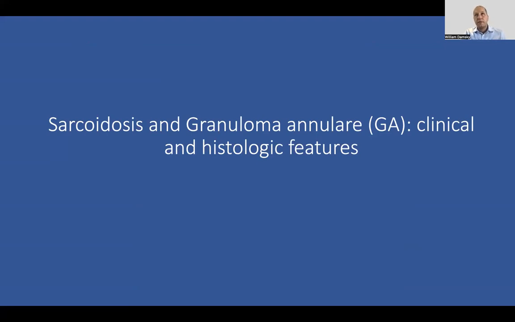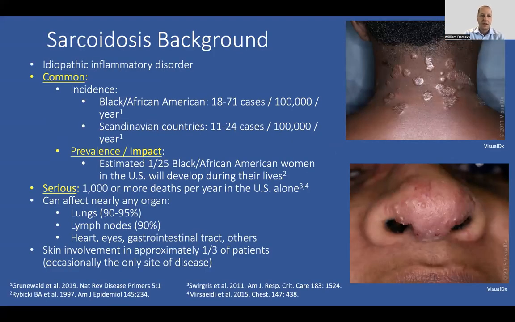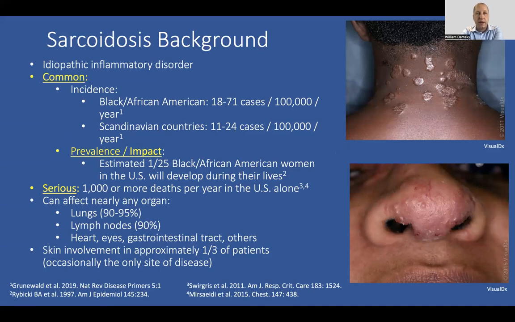Let's consider sarcoidosis and granuloma annulare — what are the clinical and histologic features? First, sarcoidosis. Sarcoidosis is an idiopathic inflammatory disorder. It's actually quite common. In the United States, it's most common in Black or African American individuals, and you can see the incidence rates listed here on the slide. Outside of the United States, that's not necessarily the case — for example, in Scandinavian countries, where it's also quite common, it's more common in Caucasian individuals.